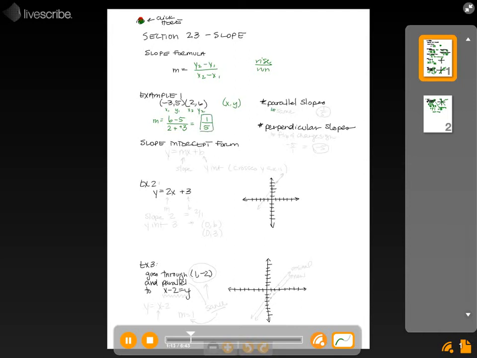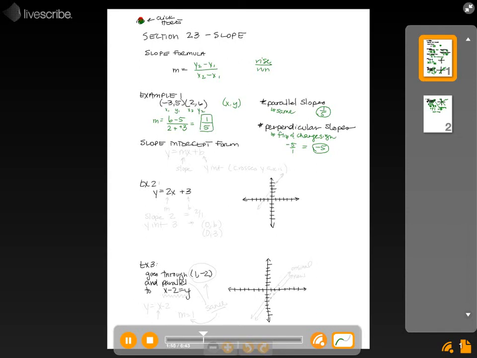Now over here we got parallel slopes, and you need to remember that parallel slopes are the same. So if I asked you for a slope parallel to our example 1, the 1/5, you would give me 1/5. It would be the exact same thing. Perpendicular, you do two things. You flip and then you change the sign. So there's two steps to get perpendicular. So if our slope was 1/5, we would flip it, make it 5 over 1. It's positive, so we got to make it negative, and that's going to reduce to negative 5. So there's a perpendicular slope to our example 1.